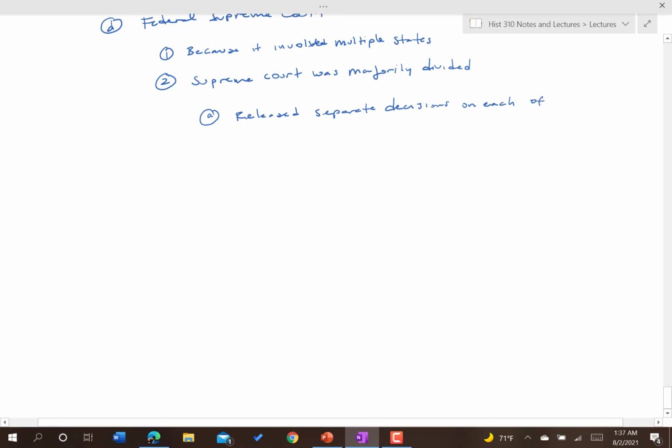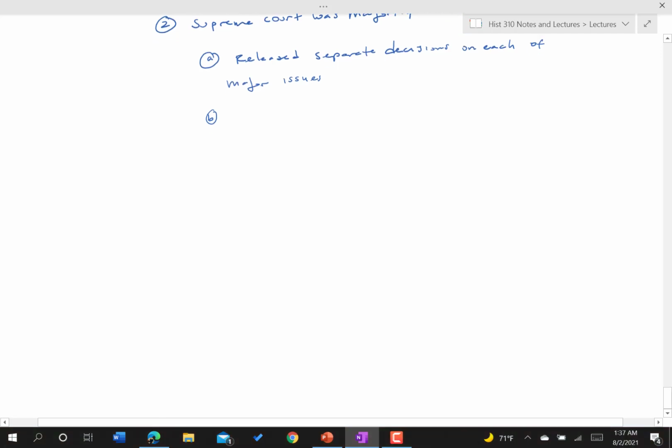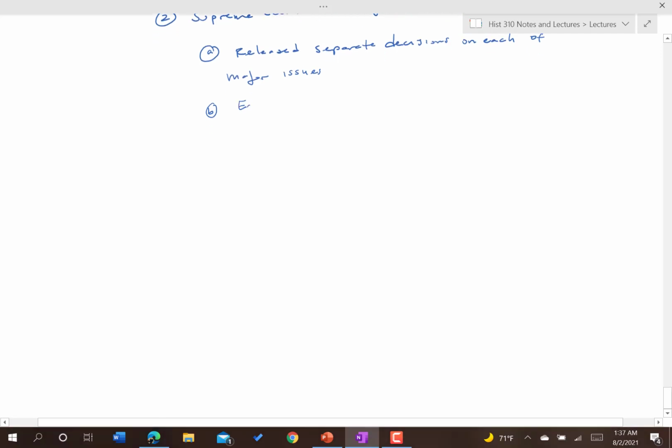It's kind of like the Compromise of 1850, right, they couldn't vote and agree on the whole. So they actually had to divide it up and rule on each of the major issues, which is crazy because they had not done that. And then on top of that, I mean, this shows how divided this was and how heated this Supreme Court decision was. Each judge wrote a separate opinion.